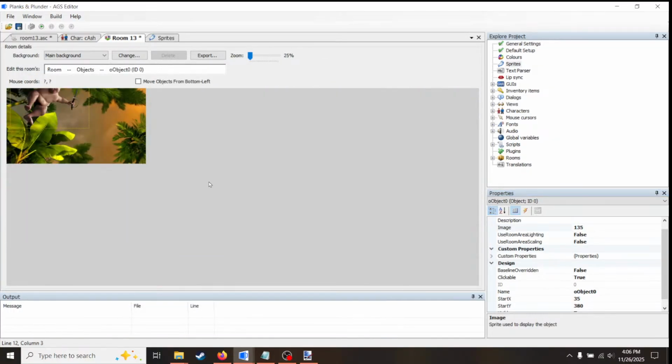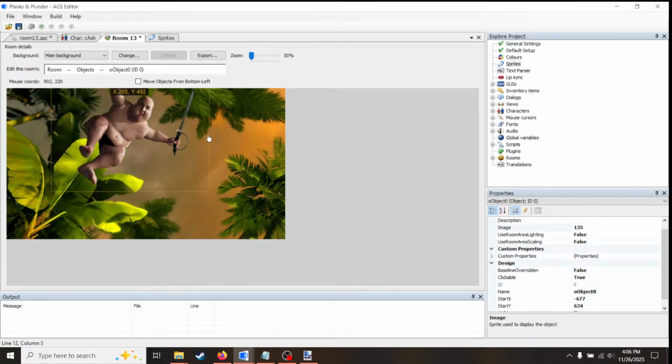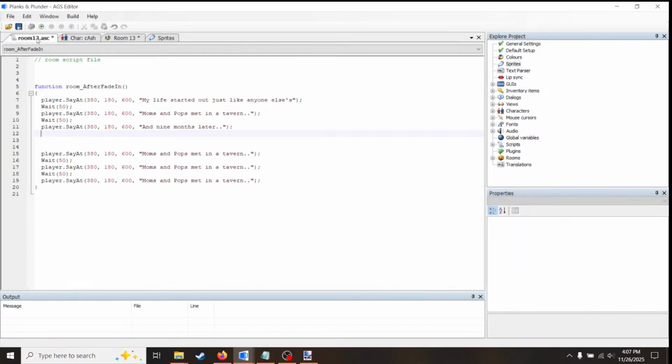So yeah, he's kind of big. We've got to move him off screen over here. So that's at negative whatever up there. Anyways, I know he's over here until he's ready to come out, and then the baby just kind of bounces across the screen like this. That's what the original thing was, anyway. We'll get back to that in a minute. So I've got to figure out how to make it move first.